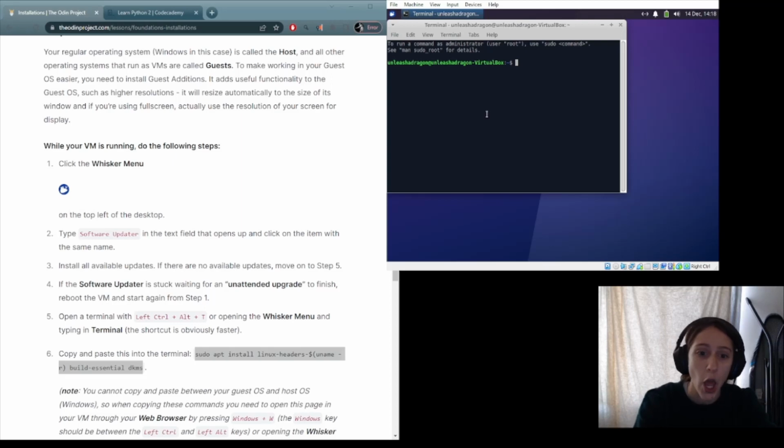Nope. Nope. Sudo apt install linux-headers dash, and then uname dash r in parentheses, space build-essential dkms.